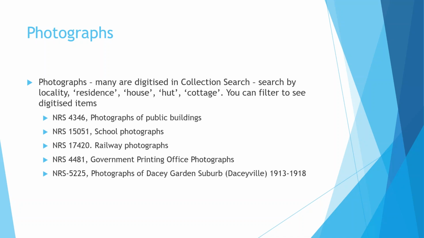And some of the groups of photos that we've got are things like the government architect photographs of public buildings, Department of Education school photographs, the railways collected photographs as well for mainly train pictures. The government printing office took a lot of photographs over time. And then the Daceyville garden suburb, when that was built, they took photographs of the houses furnished and the outsides of the houses as part of that model suburb that they built there.